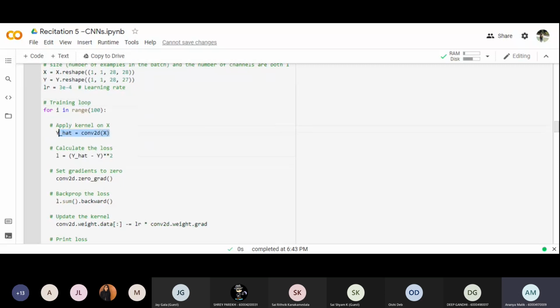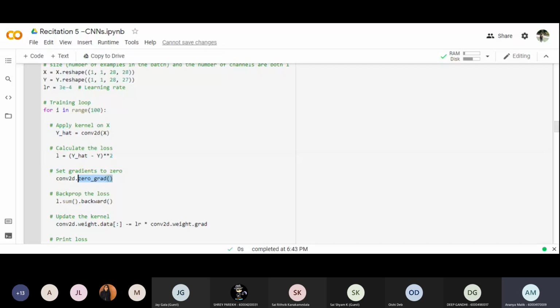Now we apply this kernel on x, that is y hat. We assign this as our temporary kernel and apply it over x. We calculate the loss, that is y hat minus y, and square it, because we want to compare the expected output with the one that we're getting in this loop.